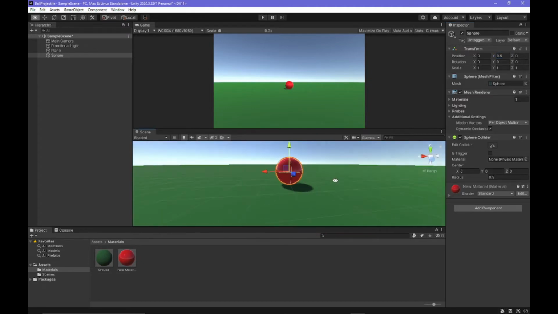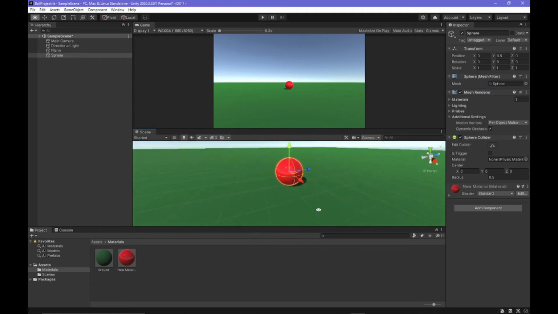Okay, so now what we want to do is be able to click anywhere on this surface in the game screen, and have the ball fly through the air with some magic curve, which we will define, an arc if you like, and stop at the position where we have selected on the ground.